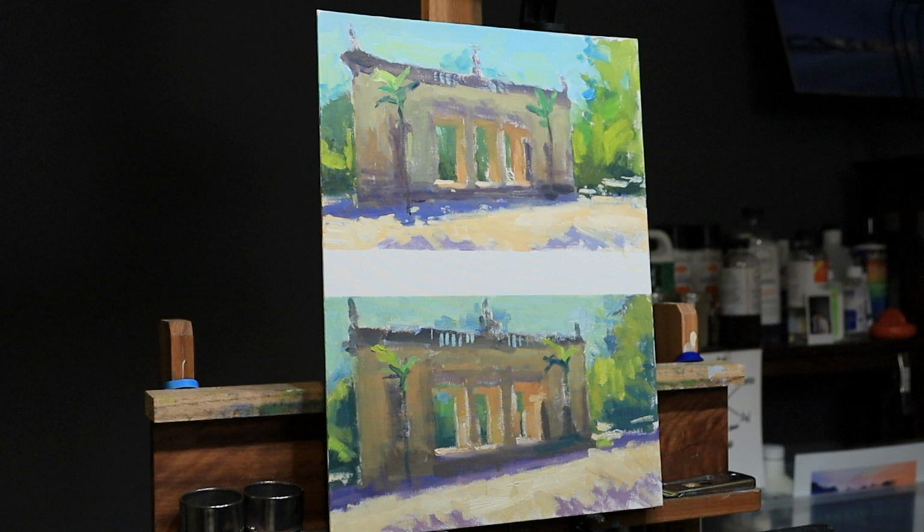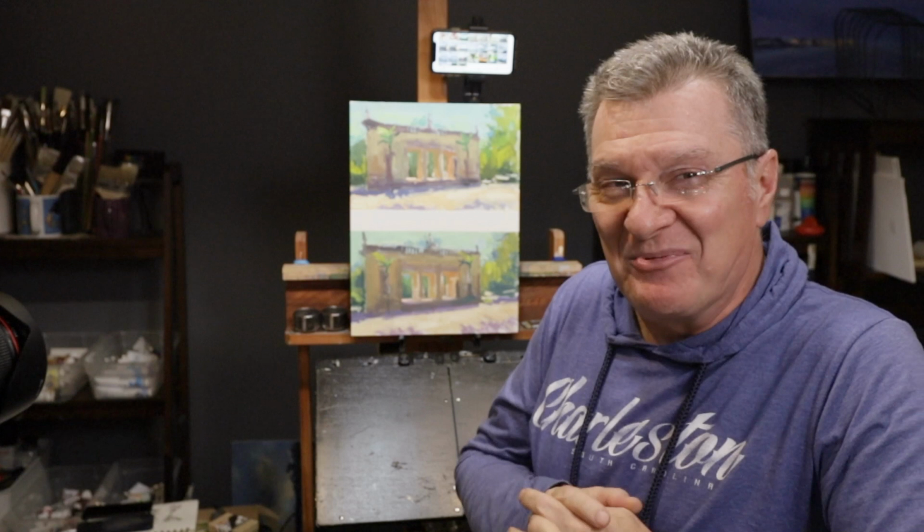Three small, tiny episodes in a small, big episode. Can I say that? Maybe yes, maybe not. But subject number one, as you remember, last time we were working on this painting, or two paintings, which is just one canvas and two paintings. I was painting at the same time, one in acrylic, one in oil. And today I'm going to open the curtain, if you will, and disclose which one is acrylic, which one is oil. So this will be part number one.